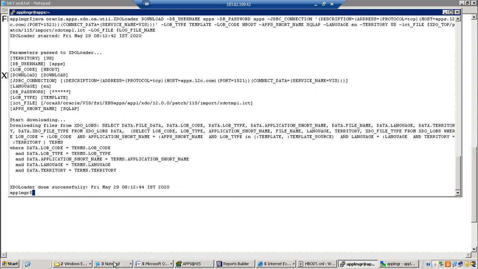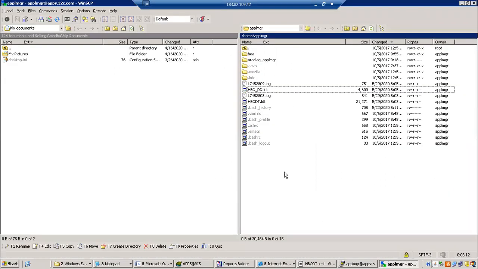So that's it. We have taken a complete backup. Your files are available here only. Refresh. These are all your files. This is the LDT file for the data definition template. And this is the .xml file. This is a backup of your .xml file. This is the RTF file and XSL also. And this is the LDT for the concurrent program. 1, 2, 3, 4, 5. These 5 files we have taken a backup of in the home directory.